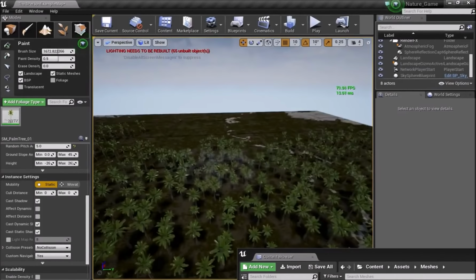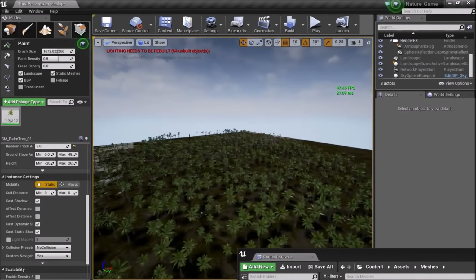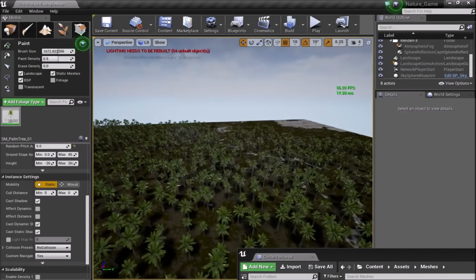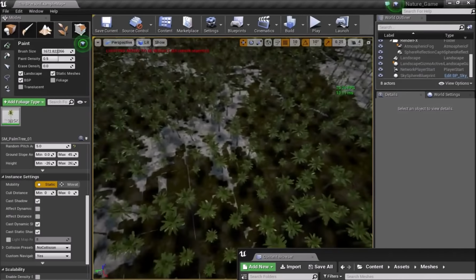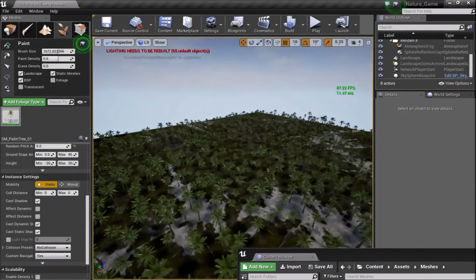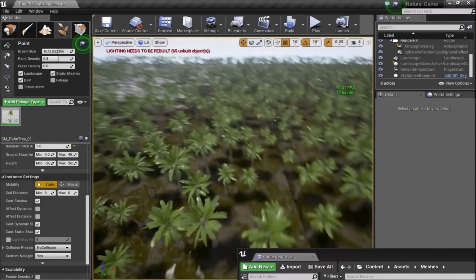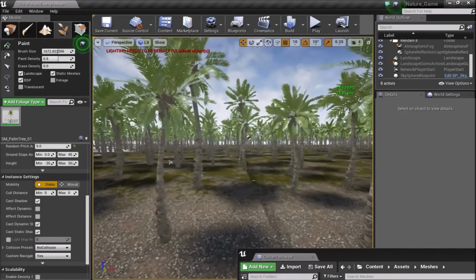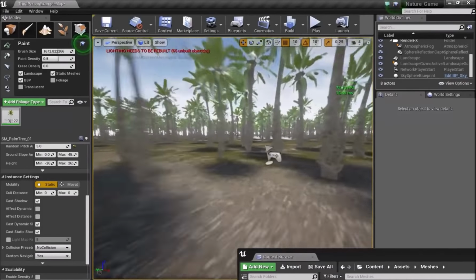Now there is obviously a way sometimes when you try to do the LODs inside Unreal Engine, because Unreal Engine does not know what your object is actually like or how you want it to look. So the LODs might not look very good, in which case you might have to use Blender or Maya or something to make your level of details. Okay, so now I'm quite happy with these trees. I'm getting about 75 to 80 FPS.